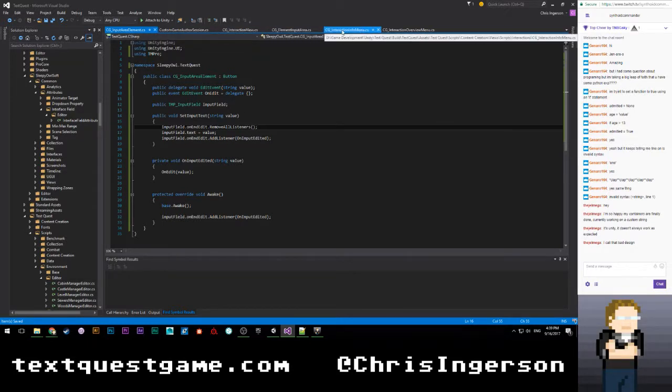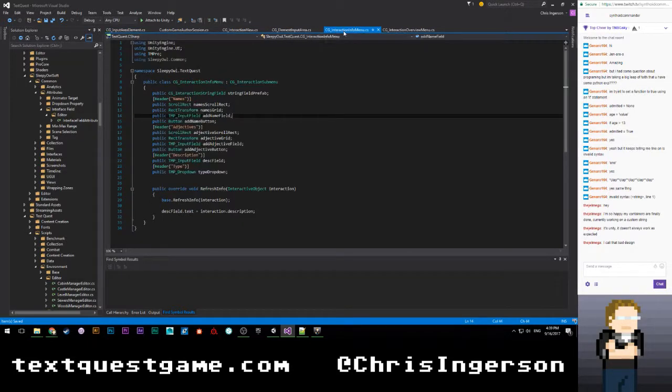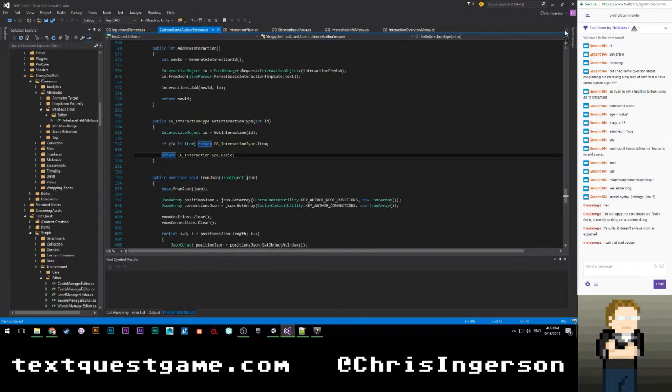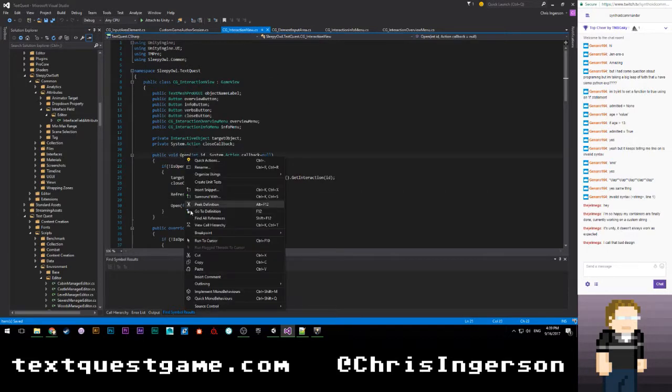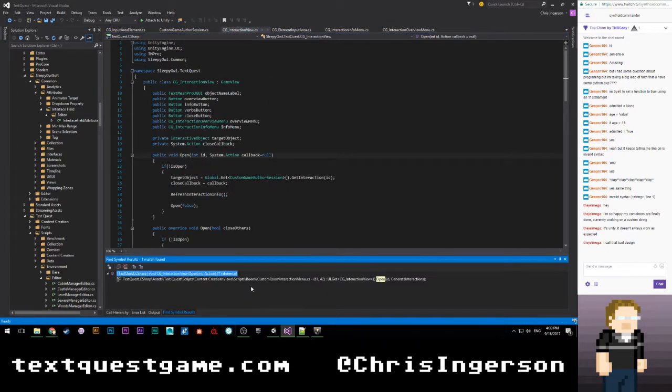Let's see here. So we need to go to CG interaction. Nope. Where are you? Wait, what? Did I close it by accident? I guess I did. All right. Well, that's not infuriating. CG interaction view. Go to open here. Find all references.